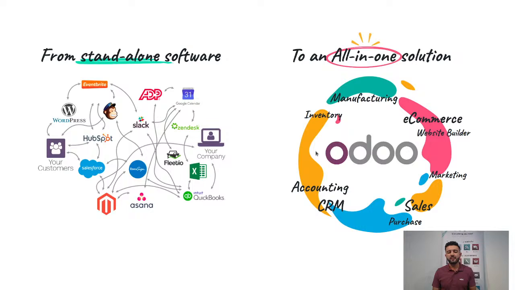So, put into perspective, you see on your left, we have a particular analogy of having all the different systems which a common business would use. For example, WordPress for your website, Salesforce for your CRM, HubSpot for maybe your sales, QuickBooks for accounting, and all those applications segregated but working for a business. However, we'd like to now propose an all-in-one solution whereby you have all those operations integrated under one platform. With that, you are able to manage your data efficiently. You can manage accountability from your employees or your users, and of course have an efficient experience, which is going to be time efficient as well.